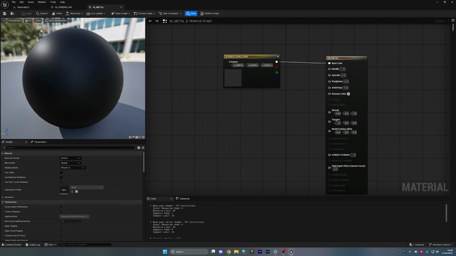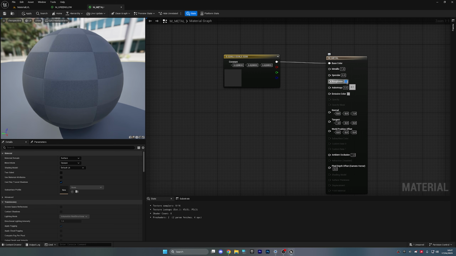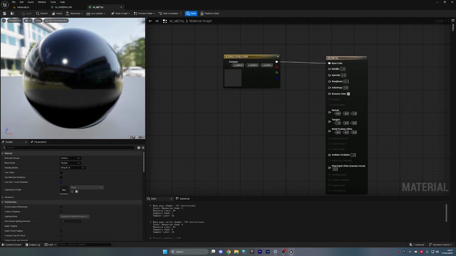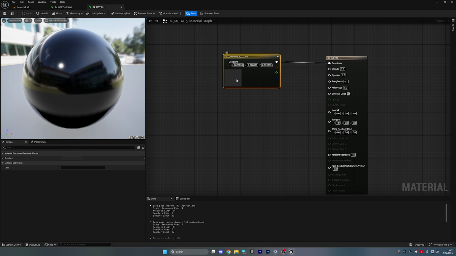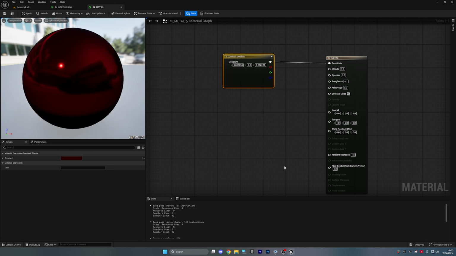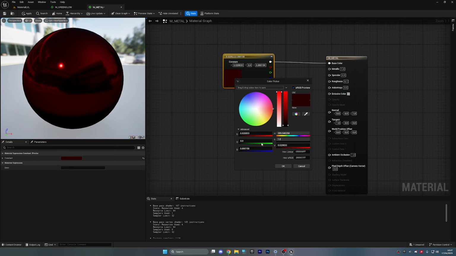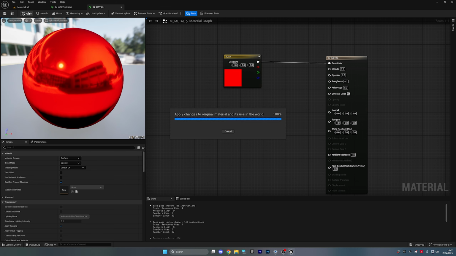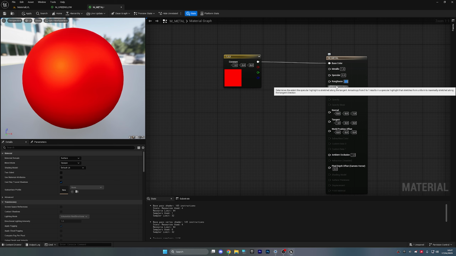Now, it is not very shiny, is it? And that is because it's still quite rough. So let's change the roughness down to 0. And now we have this black, almost looks like a cue ball, but doesn't look very metallic. So let's change some of this stuff around. Going to add a value of 0, 0, 0 here, and then change the red to 1. And now we get more of a metallic ball sort of thing, like almost looks like a Christmas bauble.